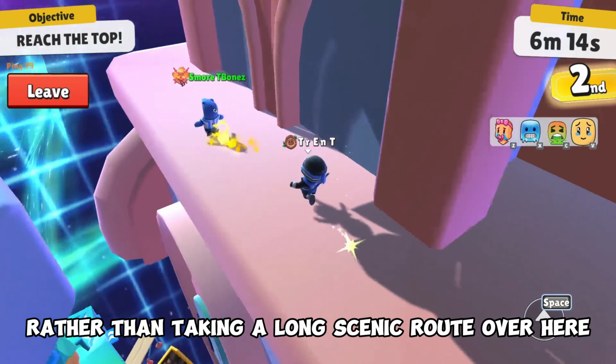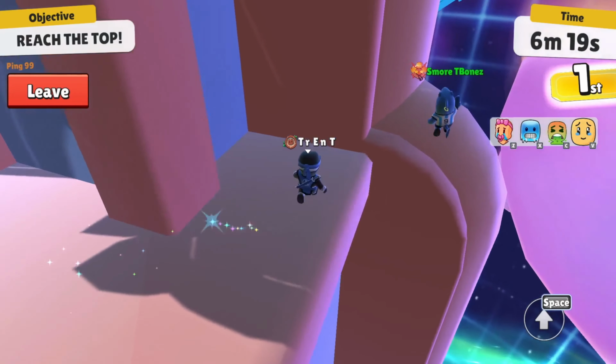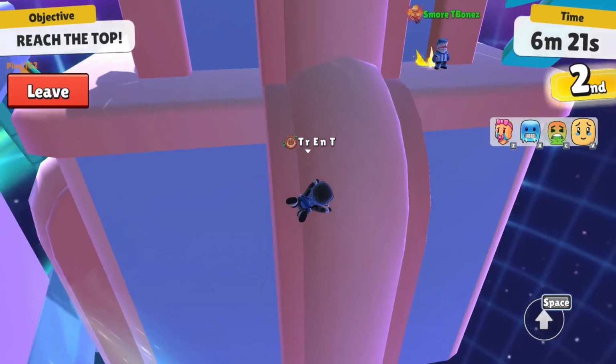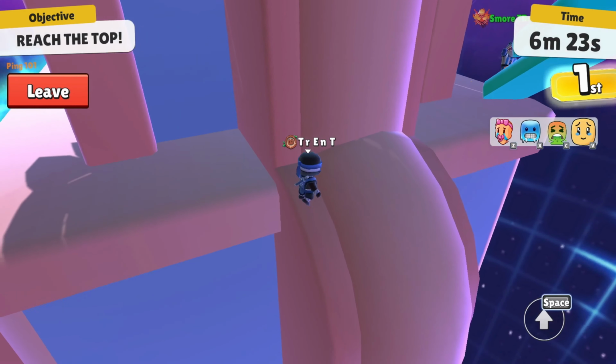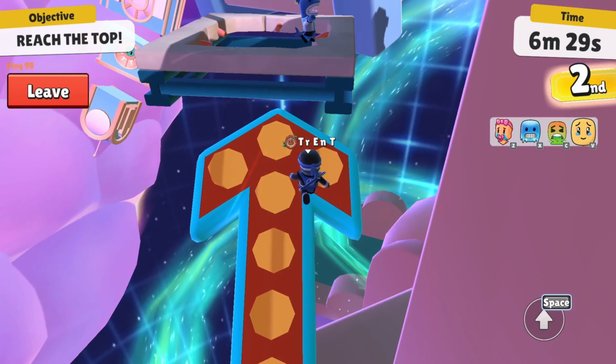Nice. Okay. And then rather than taking the long scenic route over here, you can simply just jump right here and then jump around. It's pretty easy unless you're a noob. Okay, so two tricks right there from T-Bones. Nice, T-Bones. So that's already a good way to get a better run on Stumble Up.